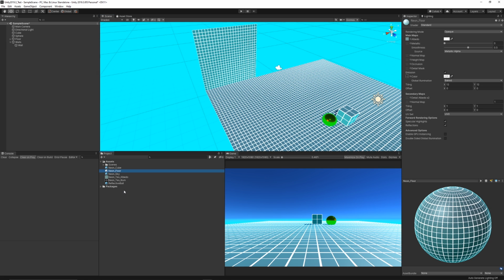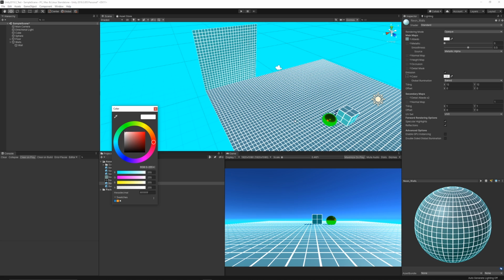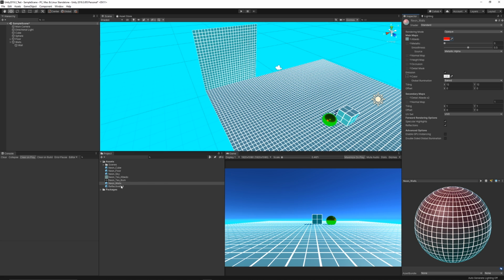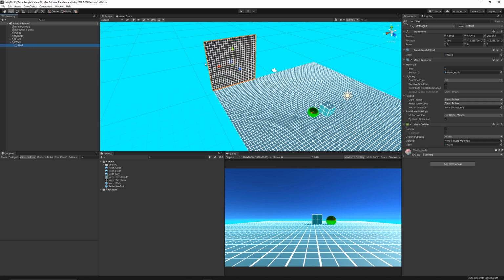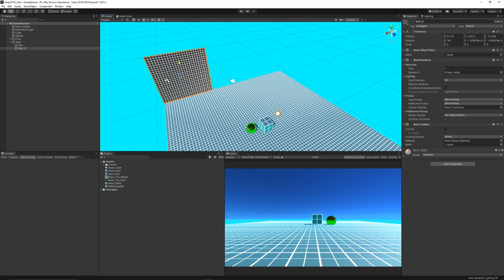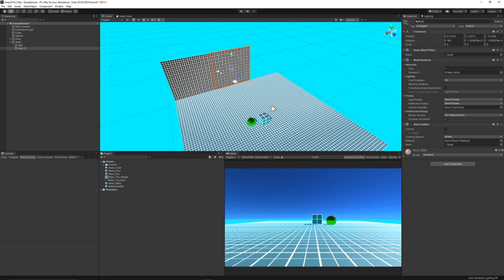What you might want to do is grab the neon floor material, duplicate it, and we can call this neon walls. And we can adjust this by maybe adding, let's say, a red to the neon walls, and we can add it there so you can see that they're completely different. Do exactly the same, duplicate these around, hold V, and we can snap around the very edges. I'll complete this off screen.